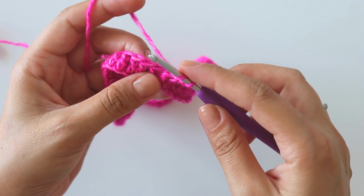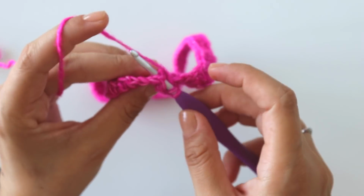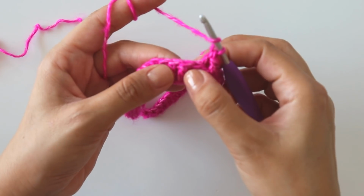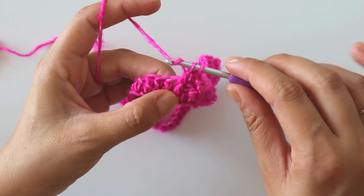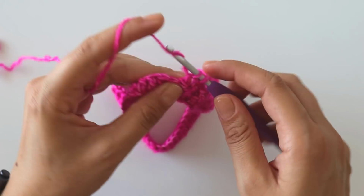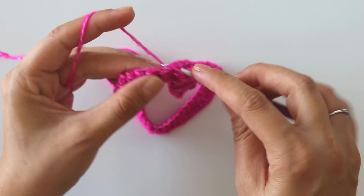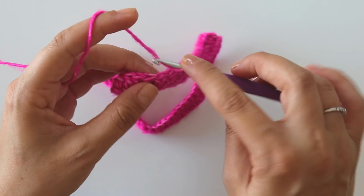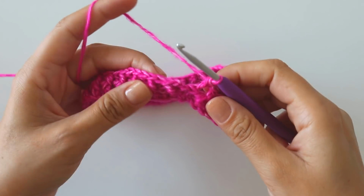Yarn over. Now we're gonna make a back post double crochet. Insert from the back to the front and around the double crochet, give it to the back again. Grab the yarn, pull through 2, pull through 2. Again, we will make a front post. Back post. Front post. Back post. Make a front post double crochet, then a back post double crochet. Just complete the row. The last stitch is a back post double crochet.